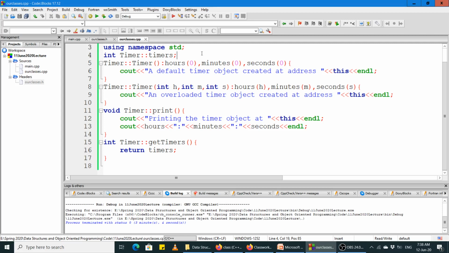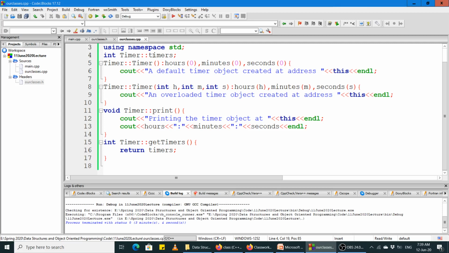This is part of the syntax for using static data members, so you better remember that. You have to follow this syntax for defining static data members and static member functions.